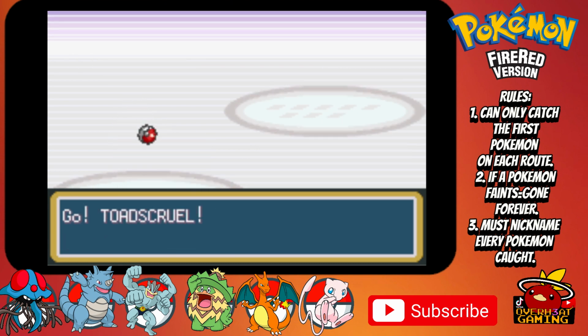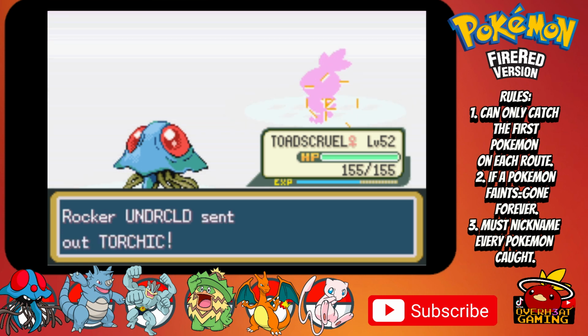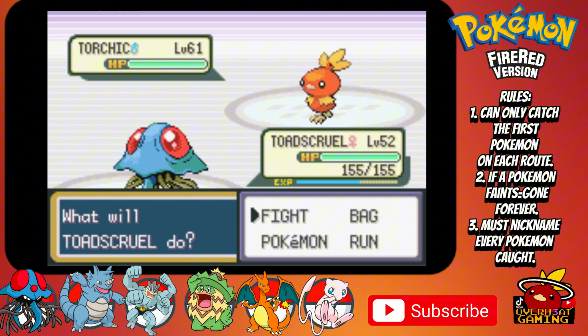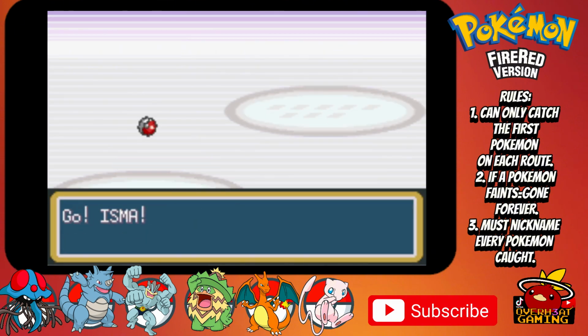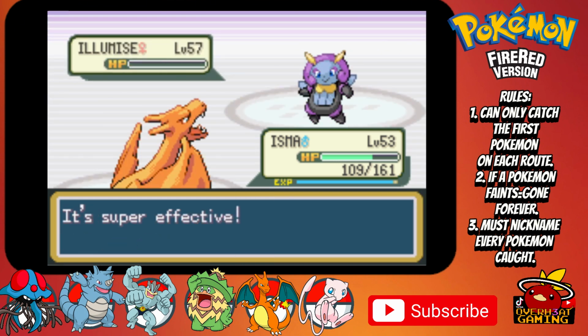I send in Toedscruel when the impossible happens. Undercold really has the gall to send in Torchic, the mascot of my channel, my favorite Pokemon of all time. It's time to end these mind games with the Surf. I switch into Isma as Illumise comes in. I ran out of Flamethrowers, but Fly was just as effective.